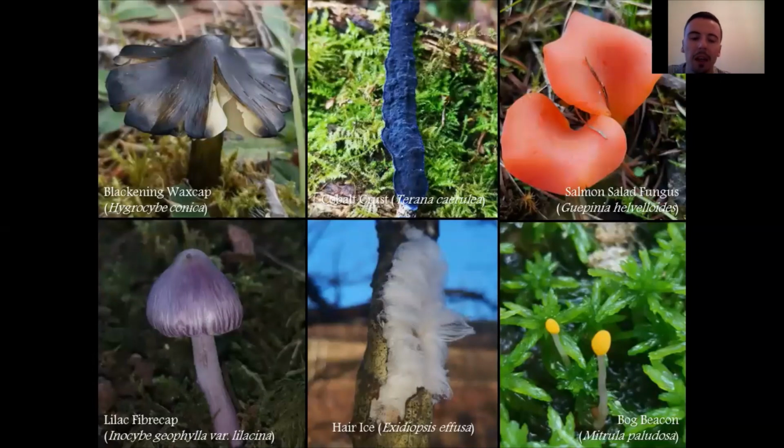And fungi are probably one of the really key groups on these sites. As well as invertebrates, fungi support a huge number of rare and scarce species. There's work being done at the moment looking at the fungal communities on colliery spoil sites in South Wales, thanks to a lady called Emma Williams, who runs Coal Spoil Fungi, an initiative to raise awareness of the fungal value of colliery spoil sites. She's recorded a huge diversity of fungi, some of which are pictured here, including a number that are new to Wales and new to the UK, and one that's also potentially new to science. So we're finding that they're really important sites for fungal conservation.